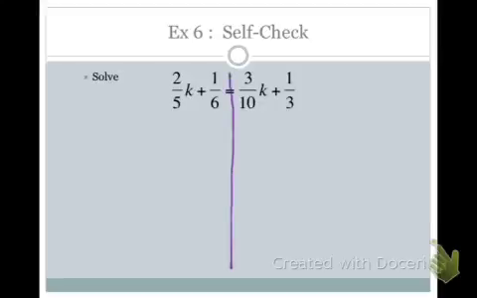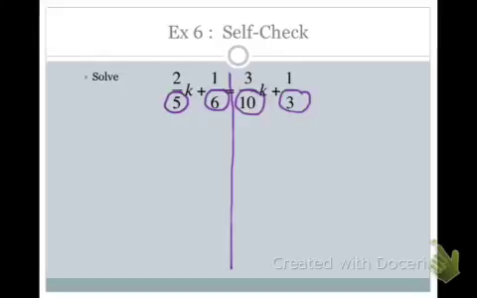So in order for you to use the LCD process, circle all of your different denominators, and there are 4. Going to look at the larger number and say, can 5 times a nice natural number get to 10? The answer is yes, 2. Then you can ask, can 6 times a natural number get to 10? The answer is no. So 10 is not my LCD. So then I move to 10 times 2, which is 20.